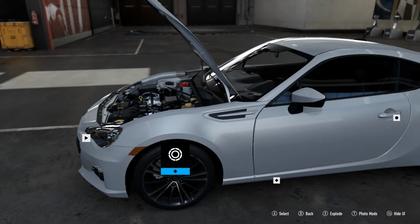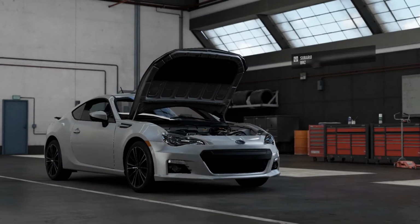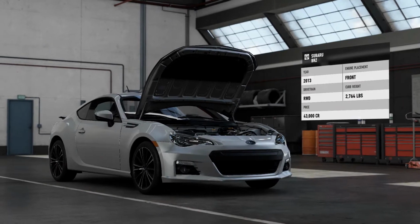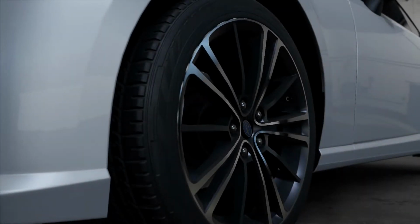Alright. The BRZ was a joint program between Subaru and Toyota, and it was often named as Toyobaru or Subyota. They're trying to be funny, yeah. I've literally never heard anyone call it that. Yeah, me either. Whichever works. But the result was a great handling car designed for smiles per mile.